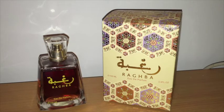Now, when I bought this, I knew that this fragrance got a ton of comparisons to another fragrance, 24 Gold, which is a fragrance by Scent Story, and that one also gets a lot of love online. Scent Story is also a Middle Eastern based house. I own 24 Gold, and I knew of the comparisons, and when I first smelled this one, the first thing I thought was, what the fuck, this is 24 Gold exactly. Like, basically exactly identical. Now, I'm about 3 or 4 months removed from smelling it for the first time, and I definitely do spot some subtle differences, but this is still so close to 24 Gold to the point that it makes, I think, very little sense for anyone to own both fragrances.